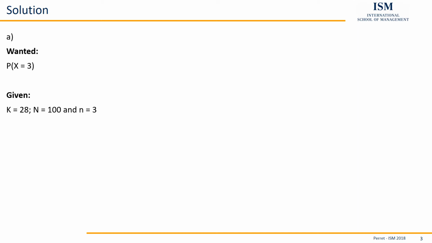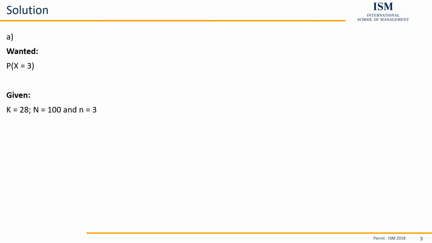And we also know this is going to be the hypergeometric distribution, because once I pull 1 shirt from the population, I won't be pulling the same one again, and also the probability will change. So when I pull 1 shirt and this is a reject, I will only have 27 rejects anymore in the 99 total. So the overall probability of getting another reject will be changed. This is an indicator for us having a hypergeometric distribution.